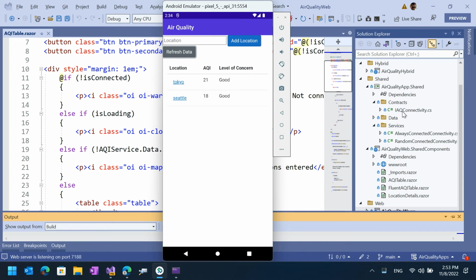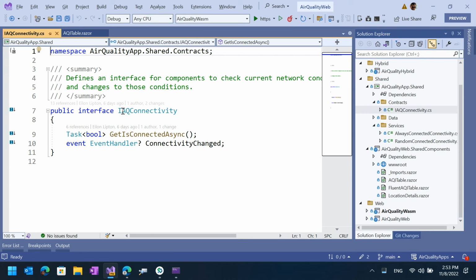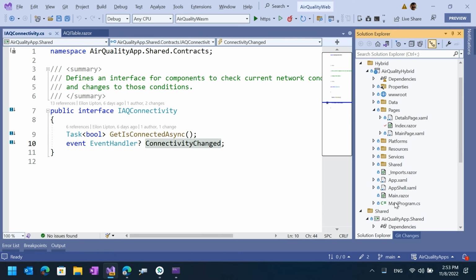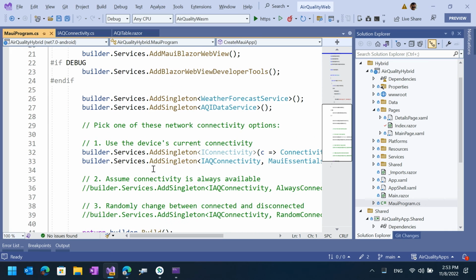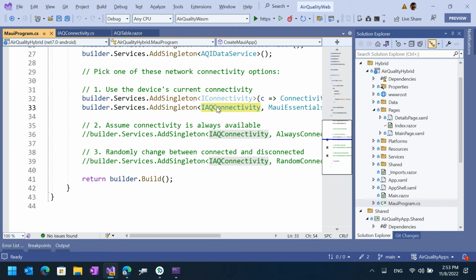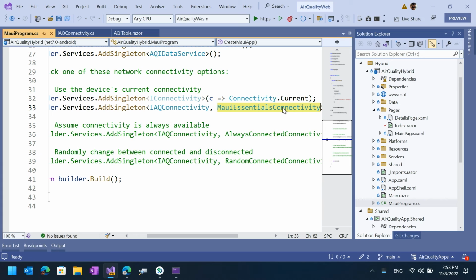Well, fortunately, C# to the rescue. We've defined this air quality connectivity interface that has two APIs on it. Get the current status of connectivity and let me know anytime that it's changed. We're going to use exactly the same techniques we did earlier for sharing state. And that's done through dependency injection. So if we go again to that same MAUI program.cs file that we saw on the other project, we register these interfaces. And in the MAUI world, we can use MAUI Essentials, which is a cross-platform library for implementing lots of common functionality amongst different systems, such as detecting network status or doing file pickers and things like that.